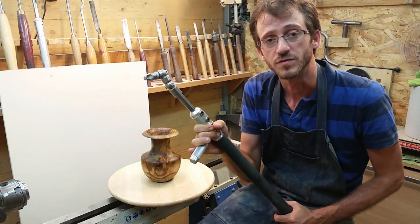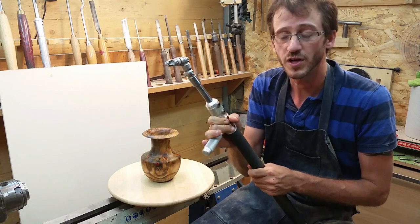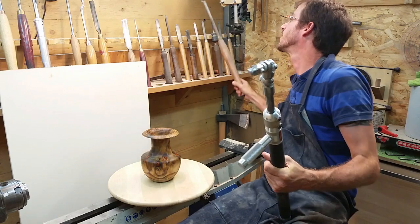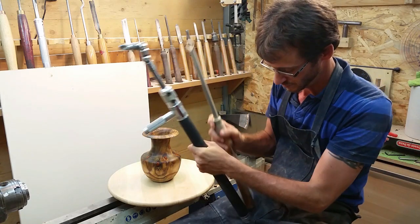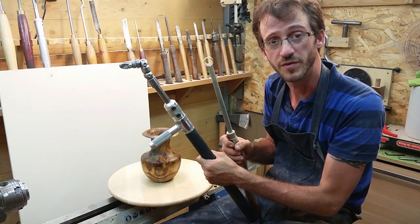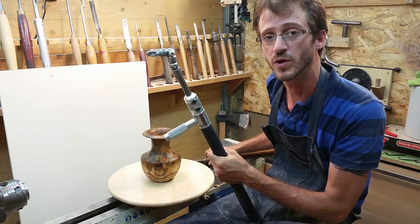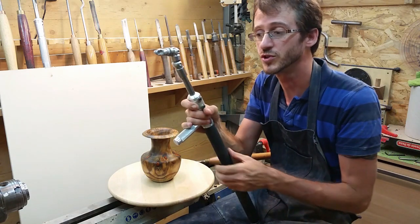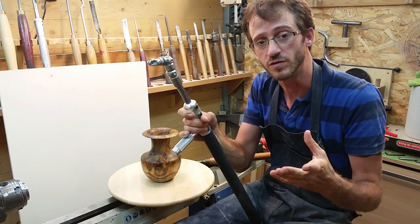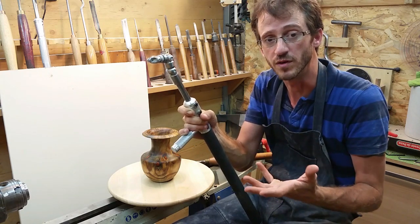My impressions from working with this tool today was that mostly, much like the ring tool, let's see if I can grab it. Much like this large ring tool, which I've used on my Djambe video, I can tell you that the notion of working with this tool is pretty much you're trying to get a catch and control it. Once the ring cutter cuts into the wood, it will try to pull in.